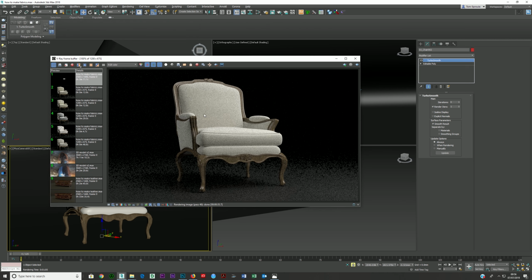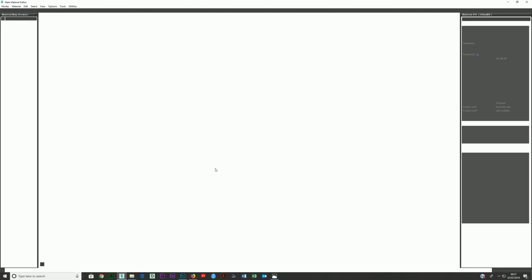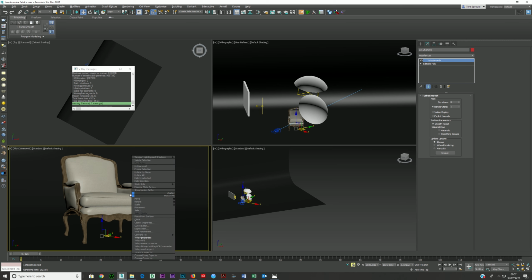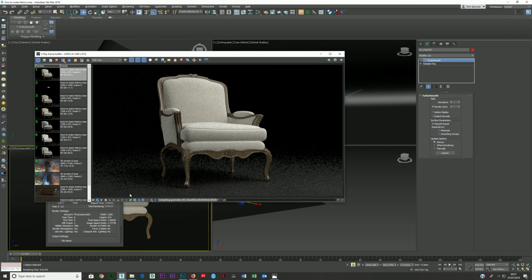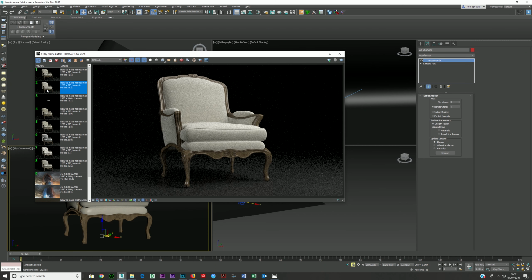So you can see this looks pretty good. And if I save this now here, I think it looks pretty good. If I try and compare it now, and I put this guy straight into the diffuse, I know I've still got these extra details that are going on here, but if I do this and press F9, just so you can see the difference, if I save this here. So this is with the fall off, and this is without the fall off. So you can really see that makes a massive difference to the realism of the material, and that's why you want to be adding that.